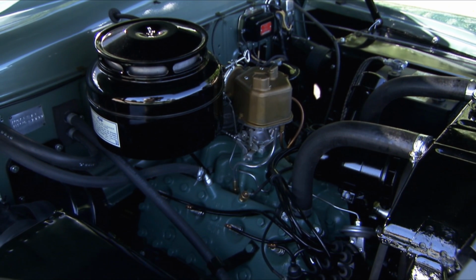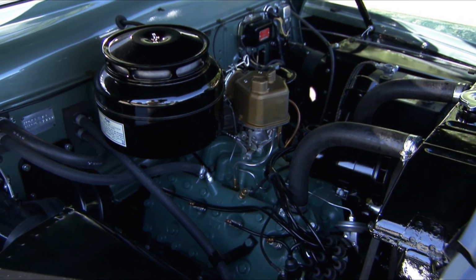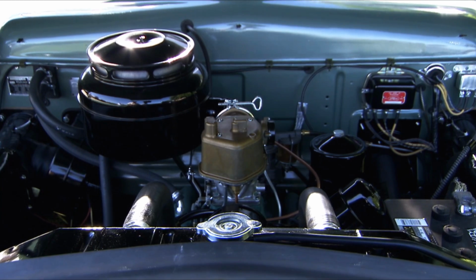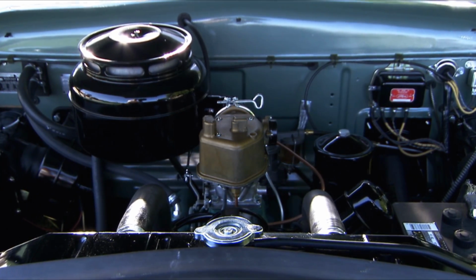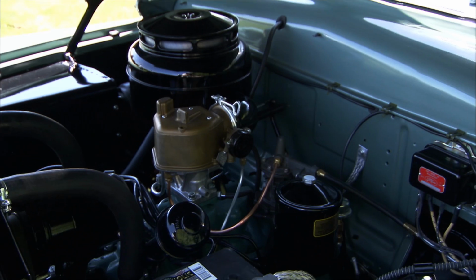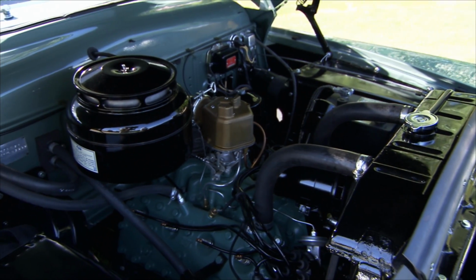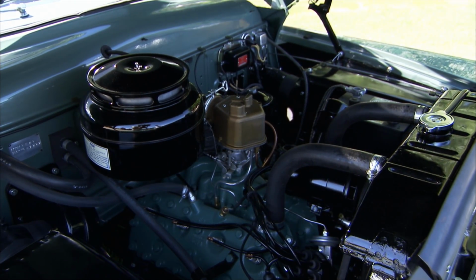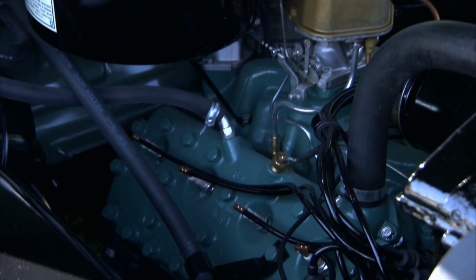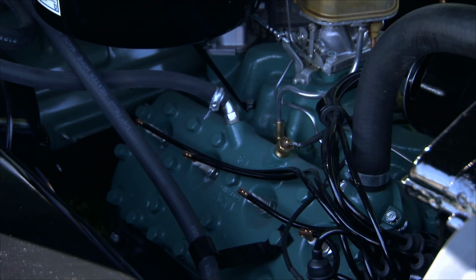Oh yeah, now this one is completely restored. This is a restored car. So the orientation of the air cleaner is different. You're sitting really off to the side, not on top of the carb. On a Mercury it is off to the side, where on a Ford it would be right up on top. And again, now we've got this almost a Berwick green block, but that would have been the correct color. The correct color for a 49 Mercury is that green color you see there.